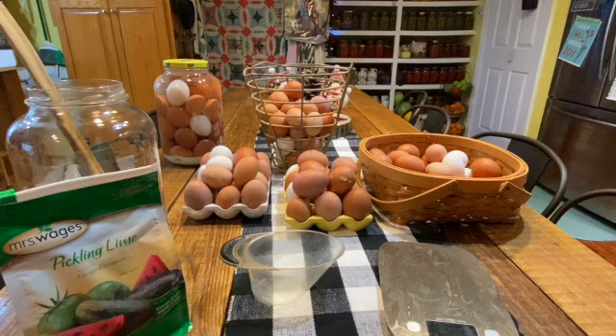This may be brand new to you, or you may have heard it from other people or maybe some old timers that you might have in your life. Water glassing is not pickling — pickling is very different. This is just a form of preserving. When you water glass an egg, basically you're taking a fresh egg and saving it in that form. You're trying to mimic what you might get from the coop that morning, but be able to go to your pantry and pull one out six months down the road.